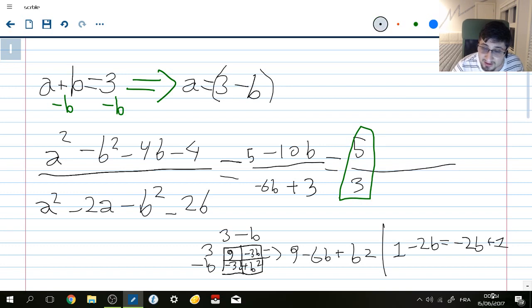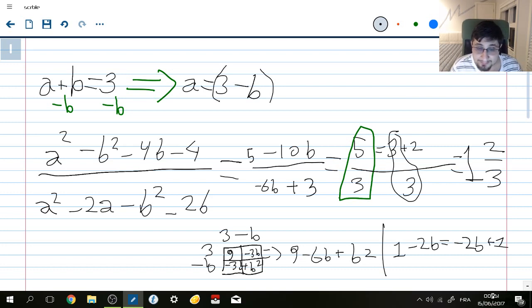Now if you want this as a mixed number, as I know some teachers do, we can observe that 5 is equal to 3 plus 2 over 3. The 3 over 3 can be grouped as a 1, and the 2 over 3 is the remaining portion, so that would just be 1 and 2 thirds. And that's it for this part of the video.